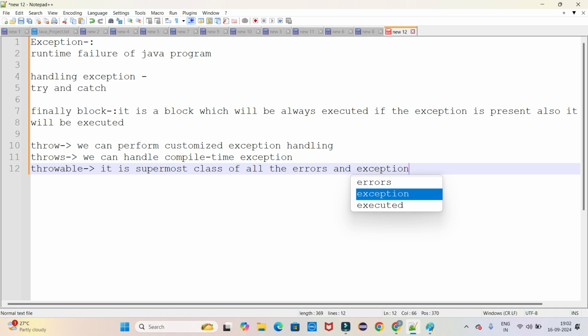Throwable is a supermost class of all the error classes and exception classes. With the help of the Throwable class, we can perform generic exception handling. So this is how we are going to do it.